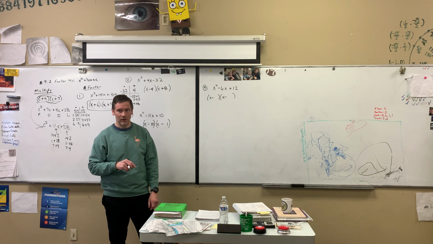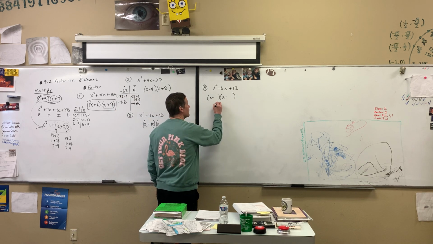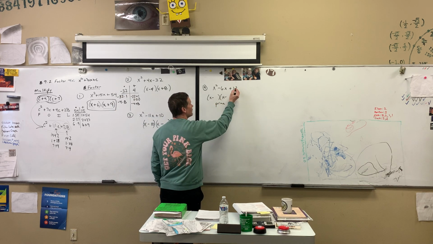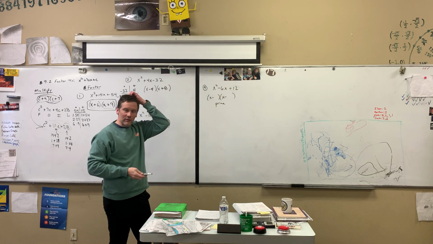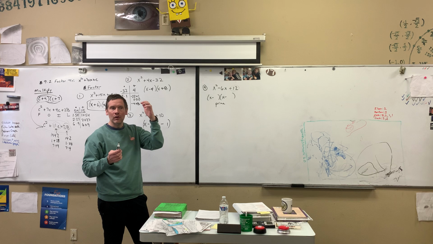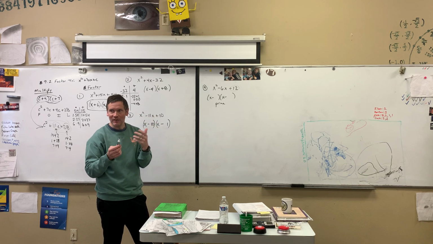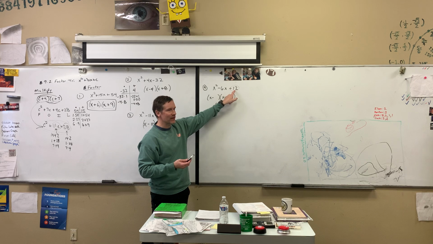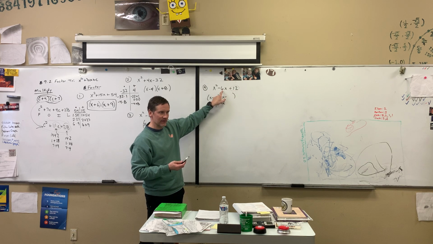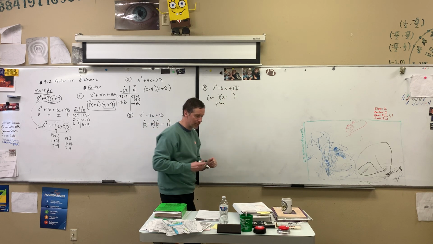Yes. So it is what? Prime. Because there's no two numbers that multiply together to give you 12, added together to give you 6. So yeah, 4 and 2 added together give you 6, but 4 times 2 gives you 8. You need something multiplied together to give you 12, added together to give you negative 6. Anything in there? No, so you're going to get a prime there.